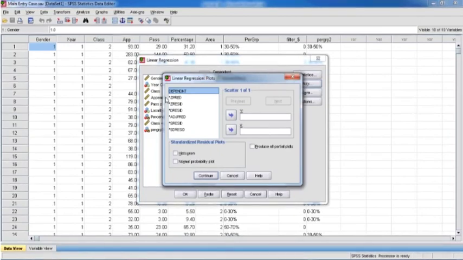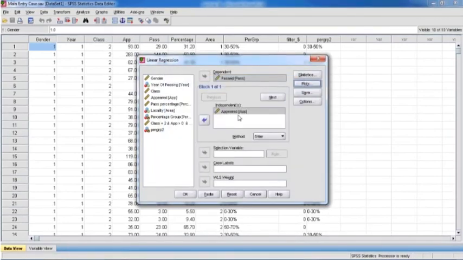In order to check conditions like homoscedasticity, linearity and normality, we can opt for a residual graph in which Z predicted is on the y-axis and Z residual is on the x-axis here. So you click on that, then we click on histogram and normal probability plot, which you would like to see, so that the conditions are being met here.